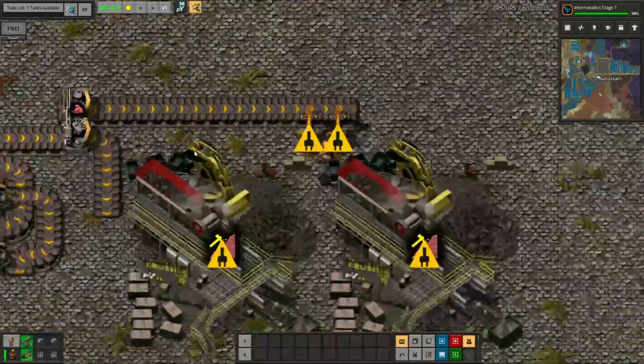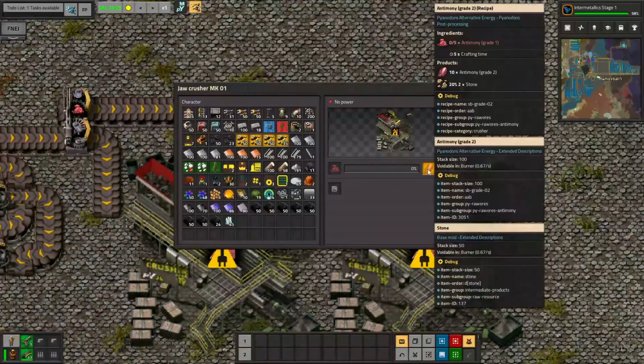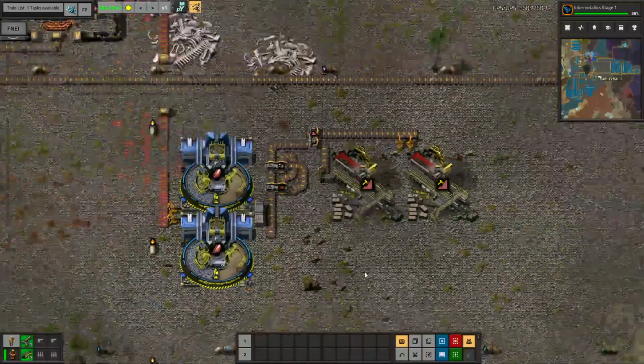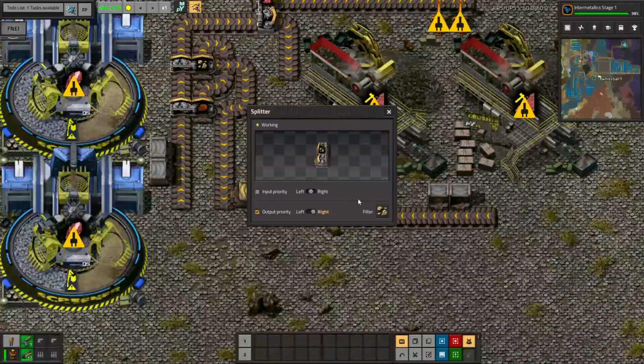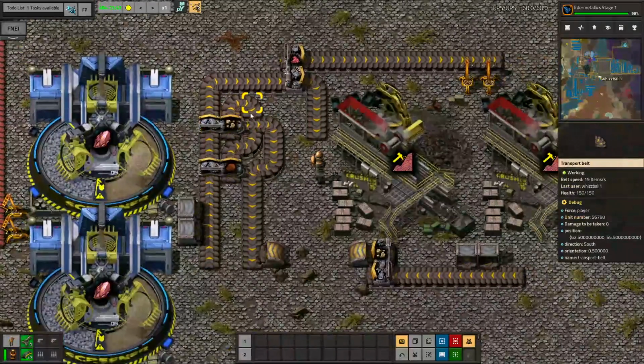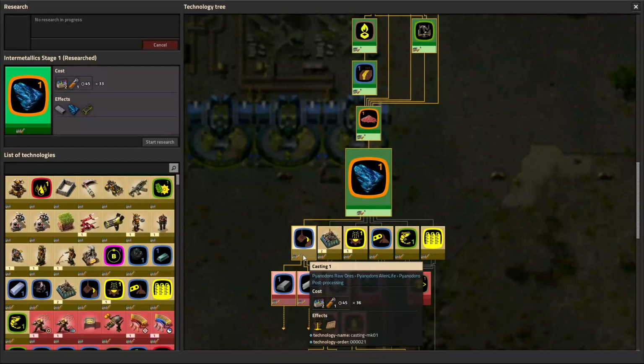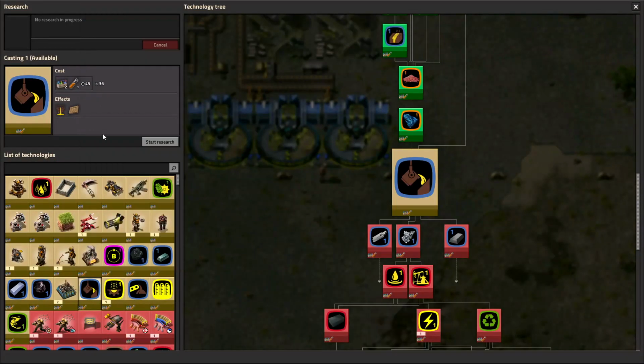The antimony grade 1 is going to pop out of the splitter system and get turned into antimony grade 2 to join the antimony grade 2 already coming out of these automated screeners. We'll output priority stone on this splitter to join the stone on this one. Merge the antimony grade 2. Intermetallics is done, by the way, which means we can research casting 2.